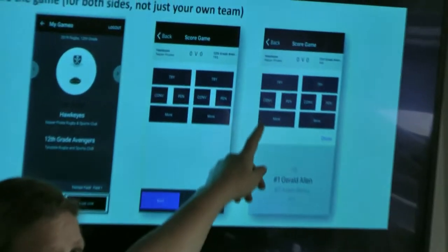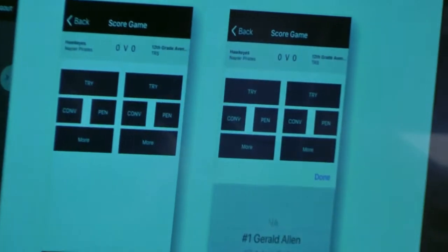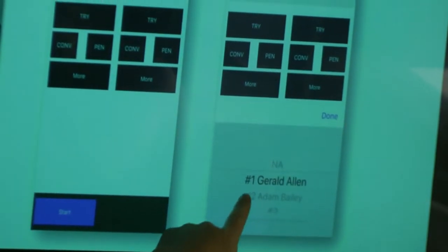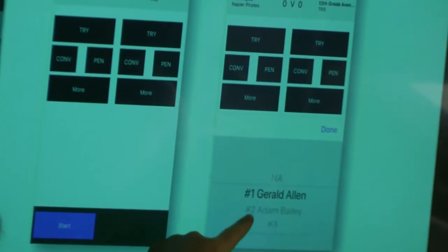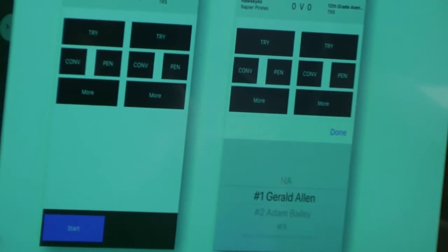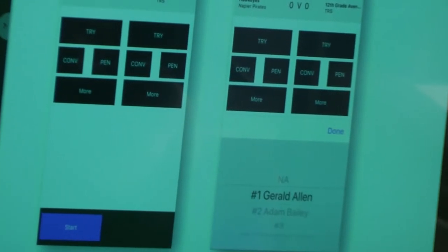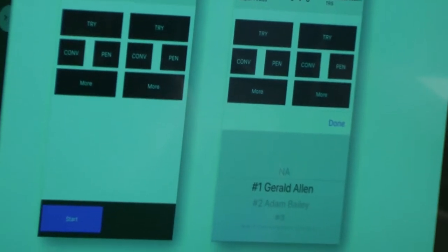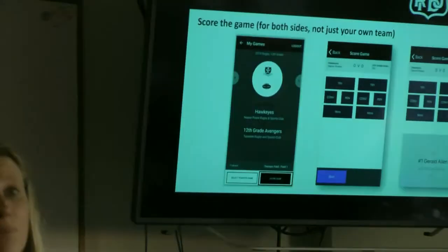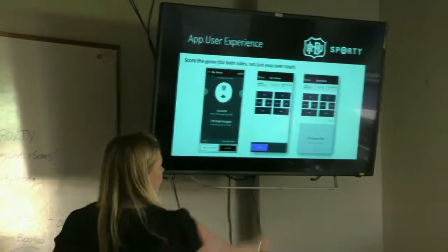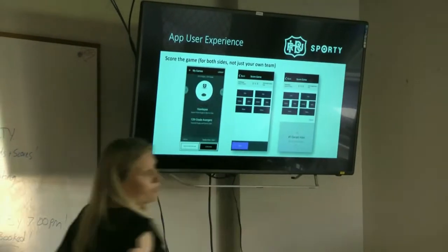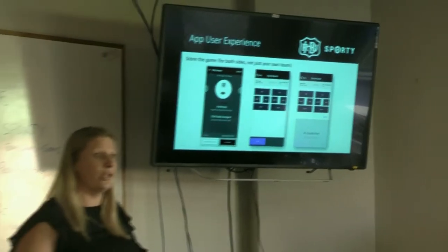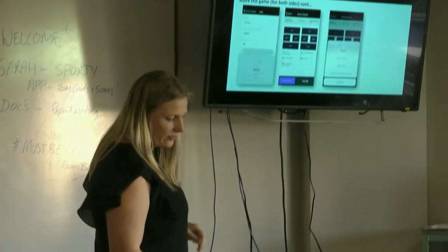When you click a game event, say as an example here, we've clicked try, this particular team has submitted a game day team, and they'll see that Gerald Allen is playing a number 1 jersey, Adam Beasley's playing a number 2 jersey, so from a club's perspective, they can nominate what player scored what try. Obviously as a ref, I'm not sure if you keep that information, but if you do, you can submit it, or the first option is just NA, so you can just hit try, conversion, penalty. That's it, that's all you need to do. So it's really straightforward.